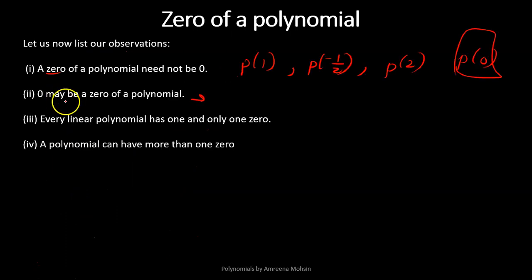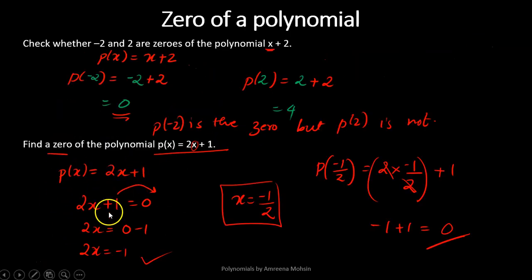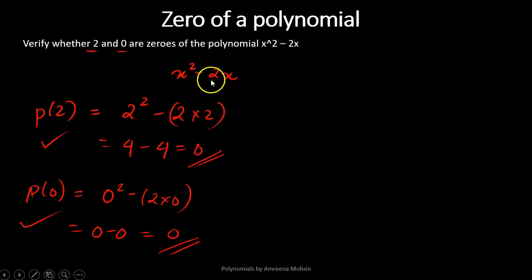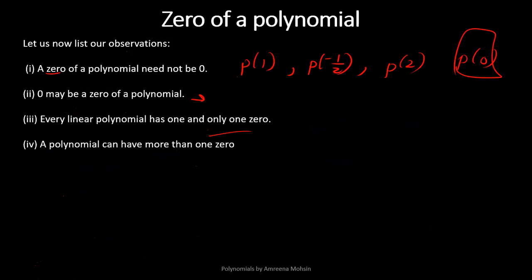And every linear polynomial has one and only one 0, such as with the hack that I just told you here. Here we find just 1 0. So a linear polynomial has only 1 0. It does not have more than that. Means this equation has only this as a 0 and no other number. Like how in this equation, it's a quadratic equation, we had 2 zeros. But in a linear polynomial, we have just 1. And a polynomial can have more than 1 0. It depends on what kind of polynomial it is.